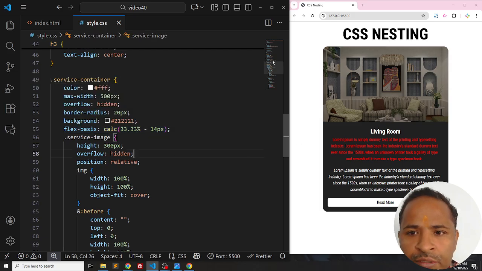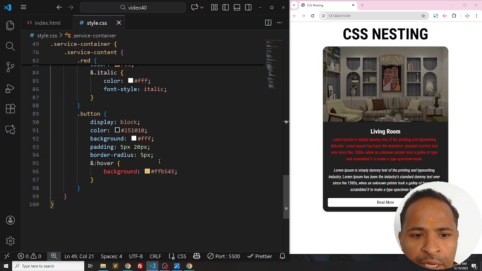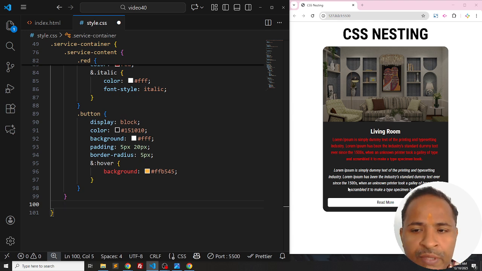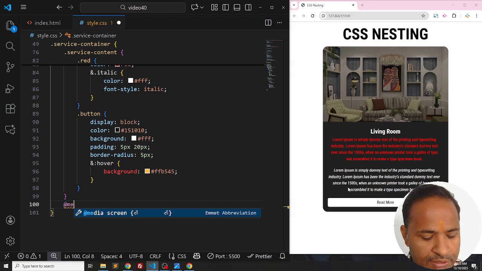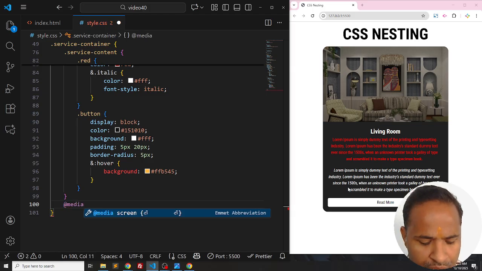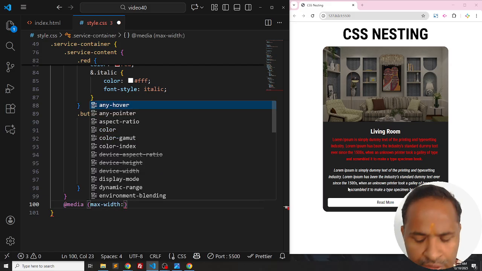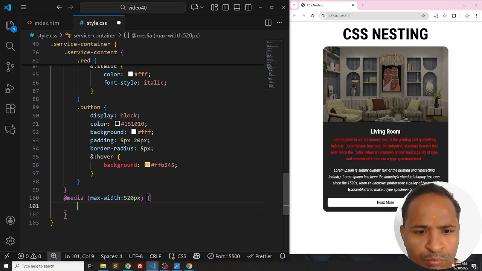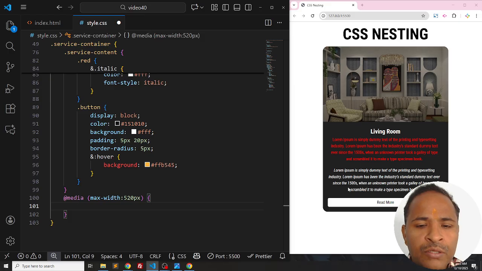One more thing before finishing this tutorial: we can even write our media queries here only. Let's check, this service container is ending here. So we will write our media query like @media max-width 520px. We are writing for our mobile device.